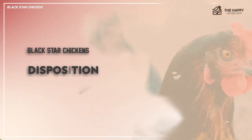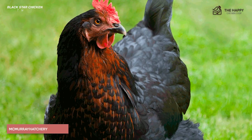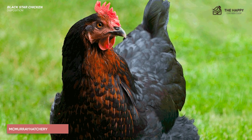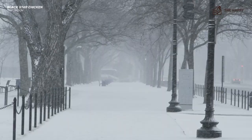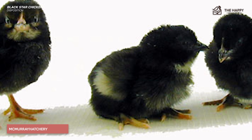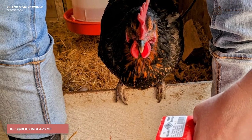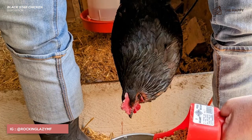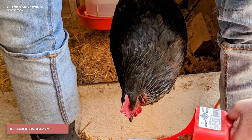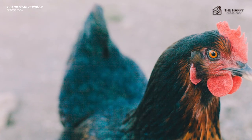This little egg superstar is a docile and very hardy little bird. It's adaptable, thrifty, and low maintenance, since they can adapt to local conditions, be it hot, cold, or in between. They're friendly and curious and can be cuddly if you raise them so. They are good with children also. In general, they are quiet birds with a sweet disposition, only raising their voices when singing the egg song. They love to forage, if allowed, but they adapt very well to confinement as well. They are not a nervous or flighty breed, so they live together peacefully for the most part.